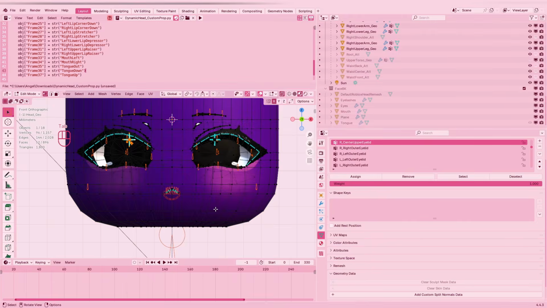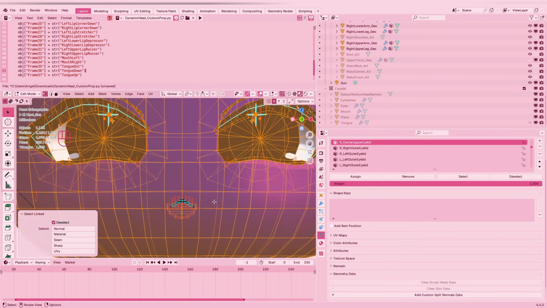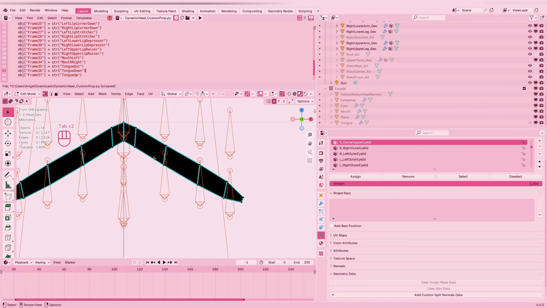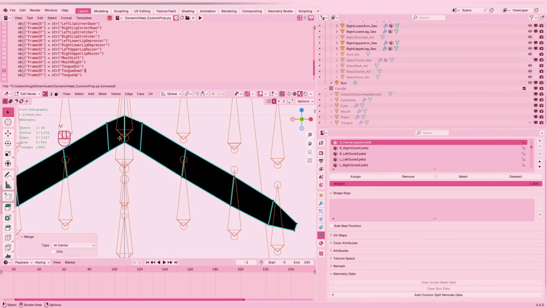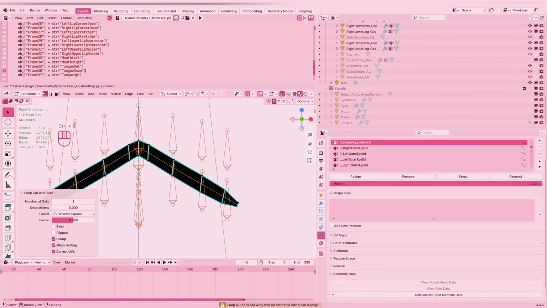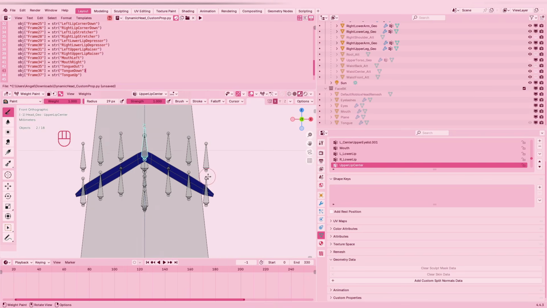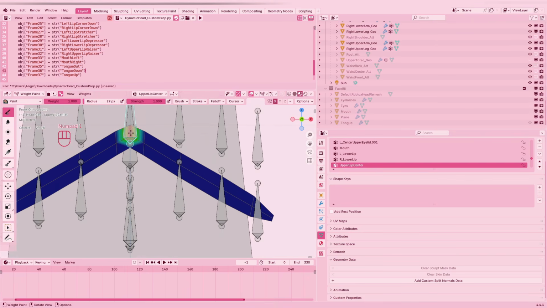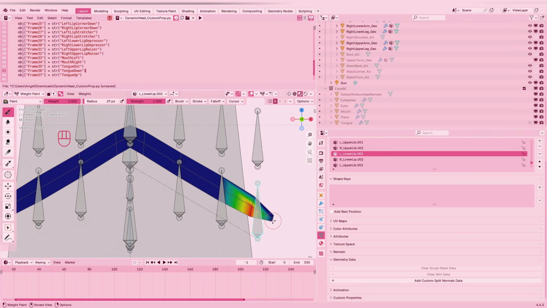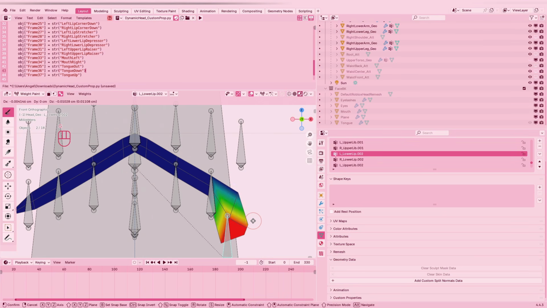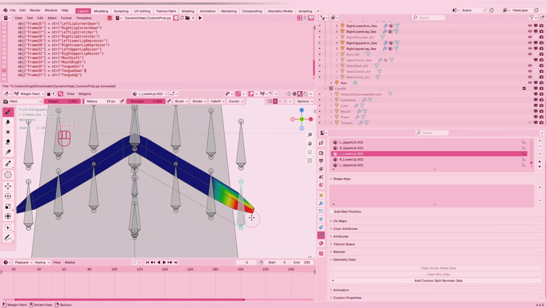And now for the mouth. Again, I hide everything. And then I make a cut in the middle. And then I start to paint each vertex. As you can see in this part, I paint the top part of the mouth and the middle with one of the upper bones, and then I paint the bottom part with the middle with one of the bottom bones. This will allow us to create things like a mouth open animation.